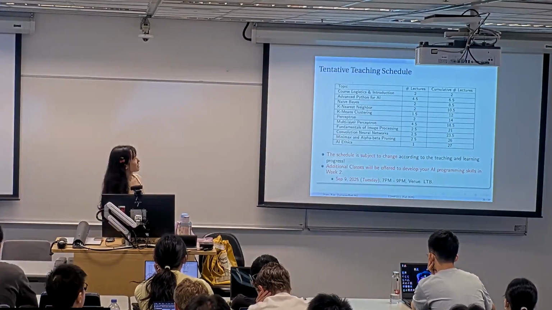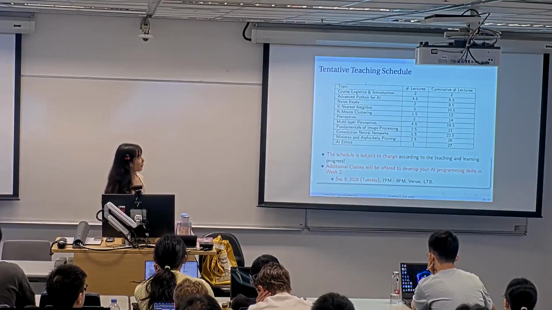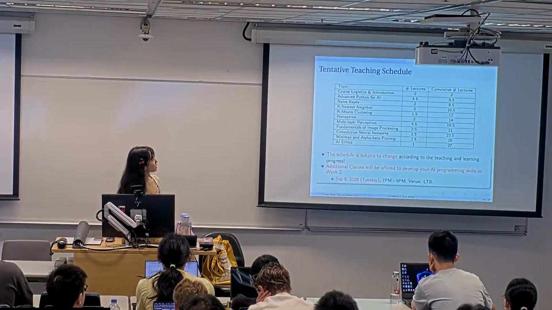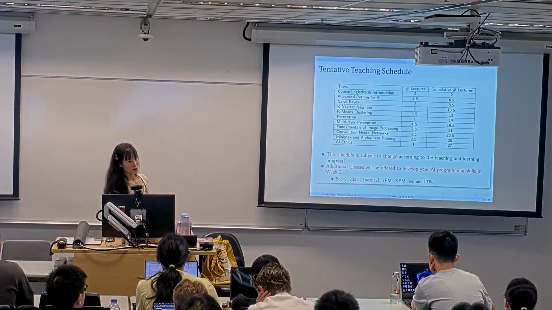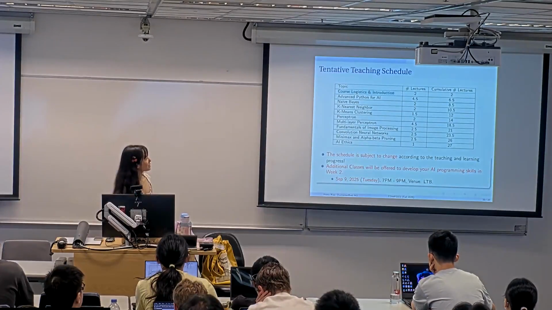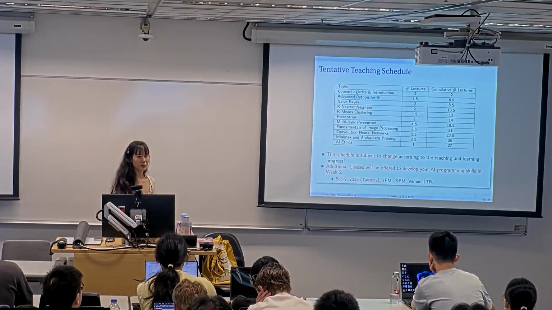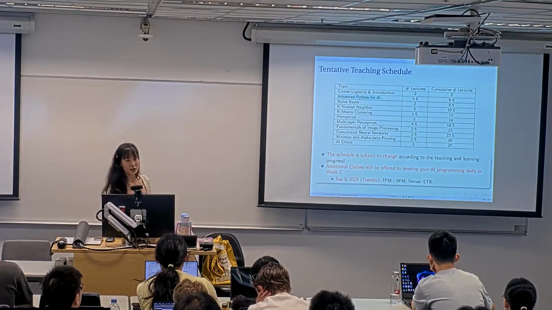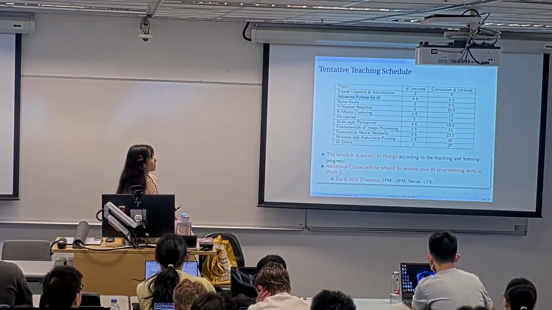And this is the tentative teaching schedule. So the first week, we will do the course logistics and introduction. After that, we will have 1 week or even more for the advanced Python for AI. That's the additional lecture class I mentioned. After that will be our topics like this.